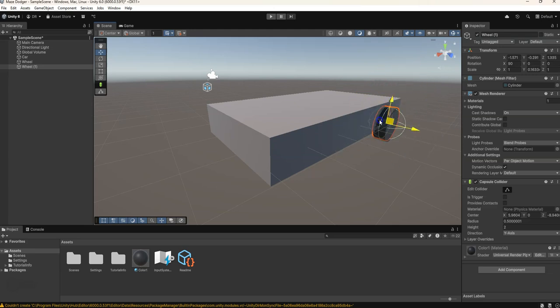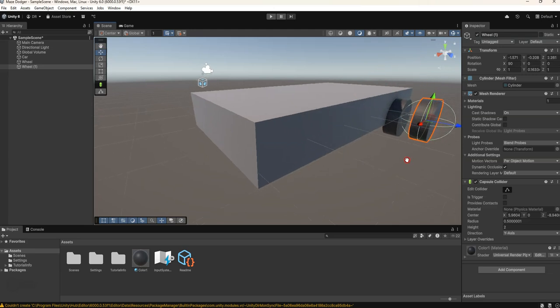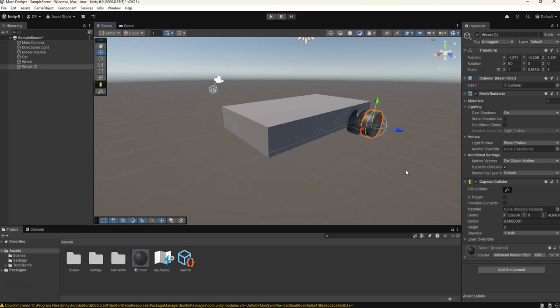So with this in place, let's turn it over to you for a second. I'm going to pause the video. What I want you to do is create your own car. I'll make my own interpretation here. Feel free to create some new materials and add some more objects. Go ahead and make something that looks vaguely like a car shape, and let's check back in and see what you created.